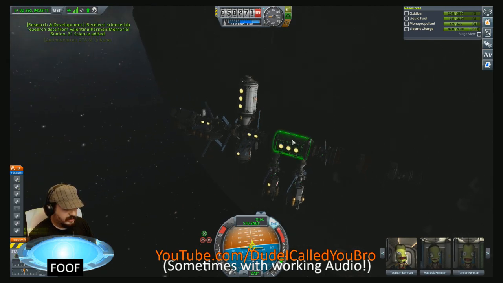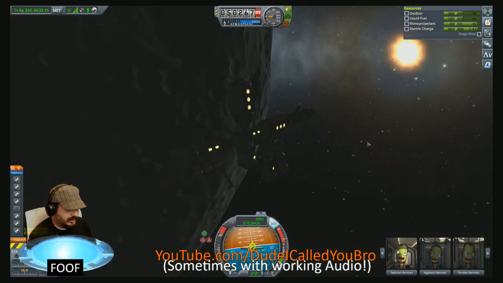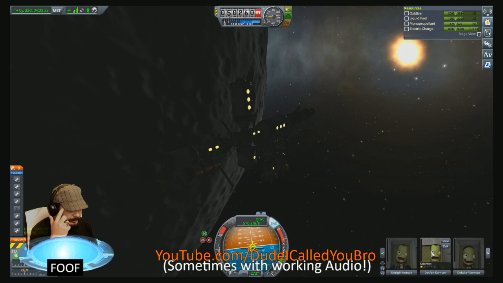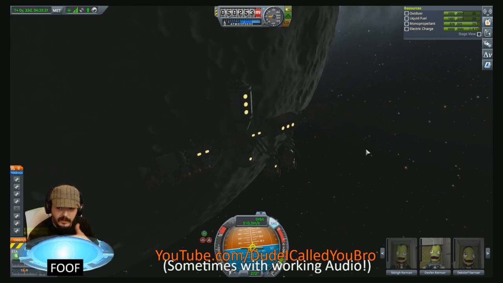Okay. So just got another 60 science, I think, between the two science bays there. And I do still have our rescued Kerman here. I need to figure out how I'm going to get him back. I could just throw him on the transfer vehicle and bring him on his way, but I'm not disabling a pilot from this at the moment.